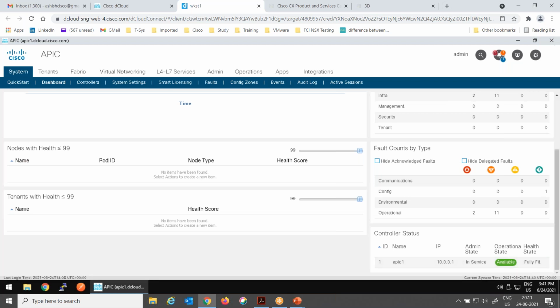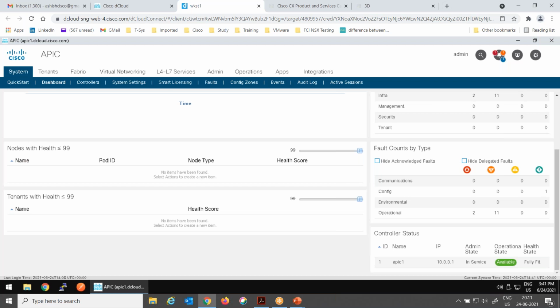Guys, in case you happen to see a controller which is not fully fit and whose health score is not 100%, you should immediately stop. You should not start doing configuration for your ACI fabric, that is for your leaf and spine switches. Why?